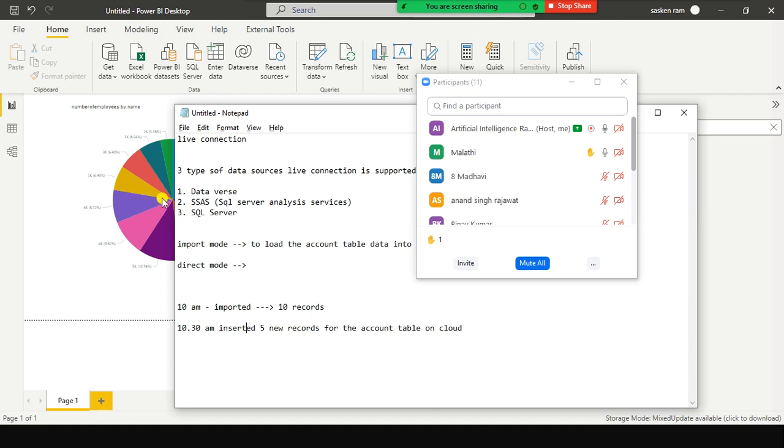There is a limitation with that. You cannot use all the RDBMS. Direct mode is not available for all types of RDBMS. Oracle you cannot use it. Even MySQL you cannot use it. I tested it. Only for SQL Server and the Microsoft products, I think it is supporting it. Non-Microsoft, I don't think so.